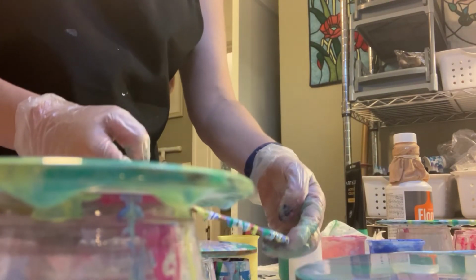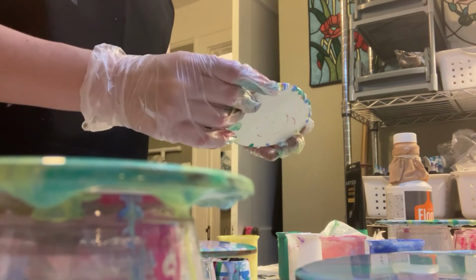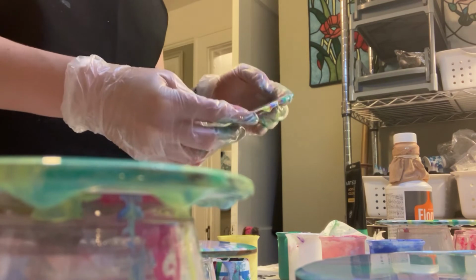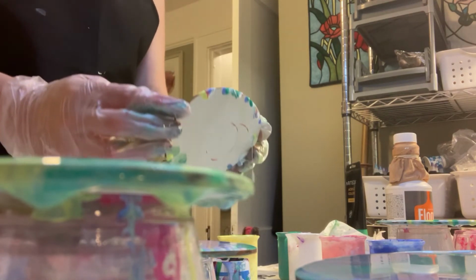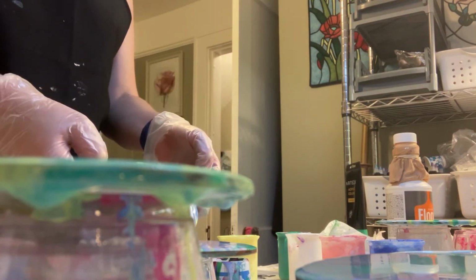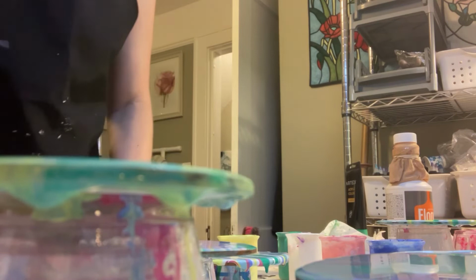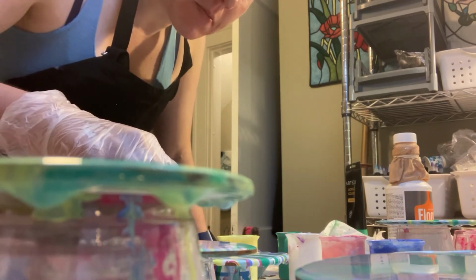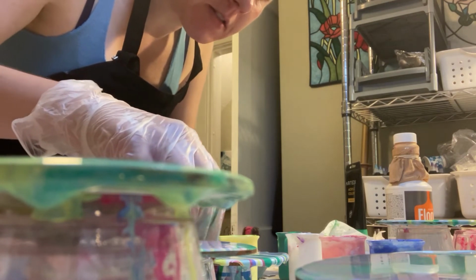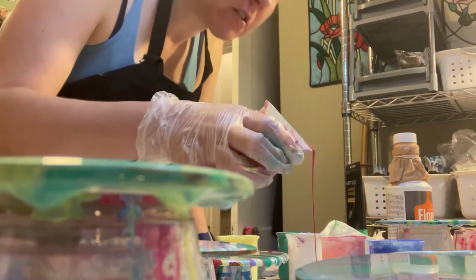It looks like one of those eggs wrapped in yarn or string. I don't want to lose my lines. What are my lines? Oh, I have this one left over. This mixie. I just want to get this bottom bit and this top bit.